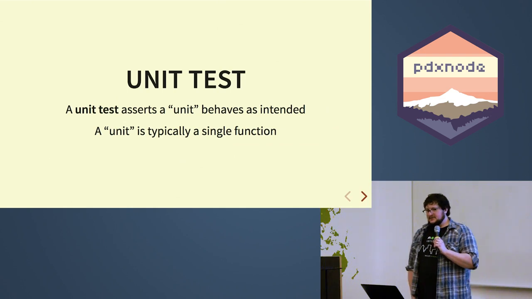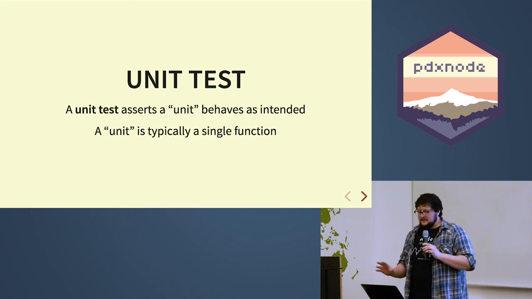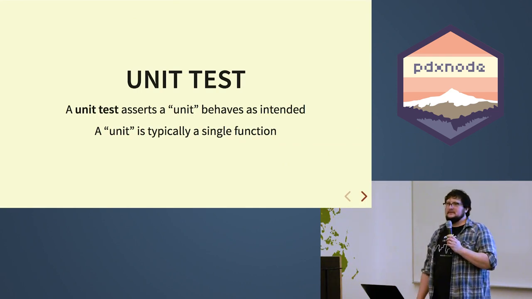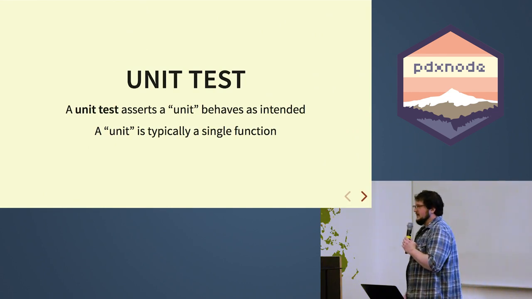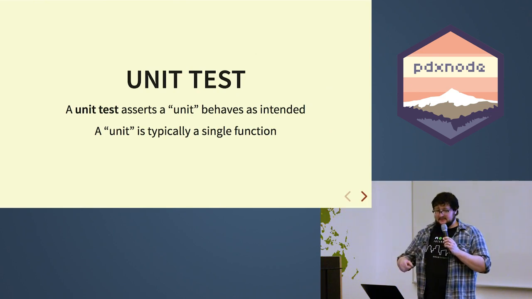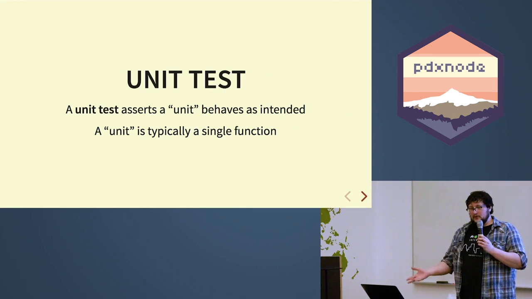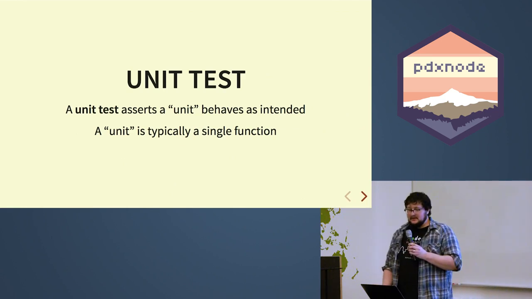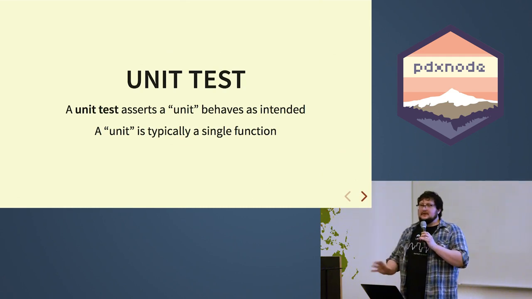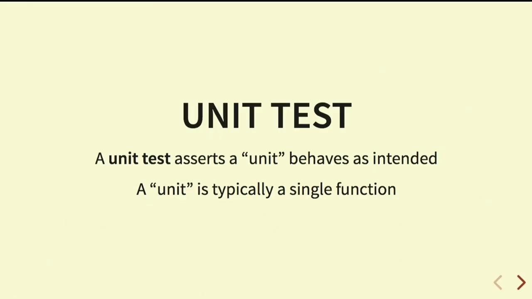A unit test has two responsibilities. One: it executes the unit — I may refer to this as the unit under test or code under test. Two: the unit test then makes an assertion about whatever it just did. In the case of a function that returns something, say a function that adds two numbers — that's your unit — you pass it two and two, and your unit test asserts the function returned four. If your unit just does side effects, like modifying application state, your unit test executes the function and then asserts about the state of the application.